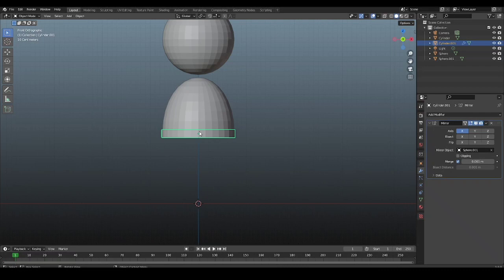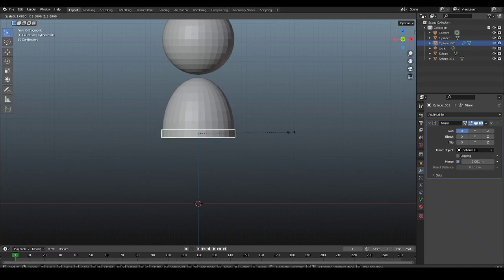And honestly, mirror modifier saves a lot of your time. It's really helpful if you are trying to make something relatively symmetrical. Keep in mind, if you are done with the mirror modifier, or if you just don't want it there anymore, you can hit Control A or Command A if you are on a Mac, and it will get rid of the modifier and automatically make a copy of the vertices of the object into the same object, so they'll become merged. And then you can just edit it in edit mode, which we will get onto in a minute or so.